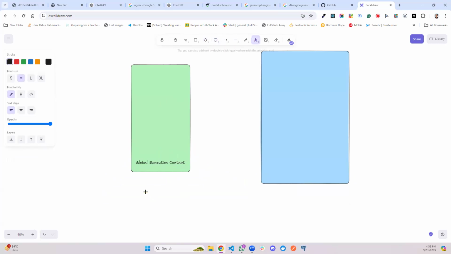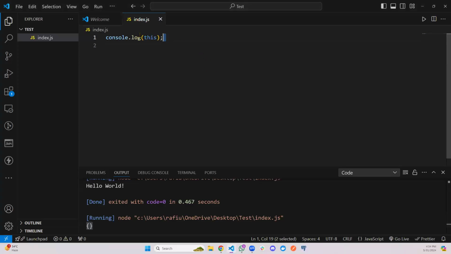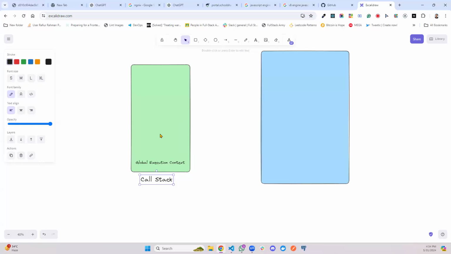Let me write it down. Call stack. In this call stack, when you run any code, let's say this code, it gets executed by creating a global execution context in this call stack.